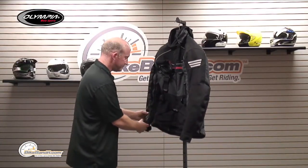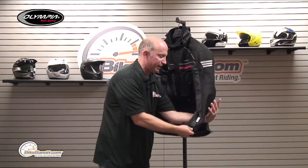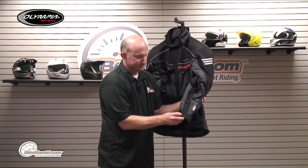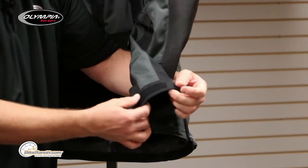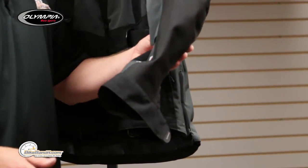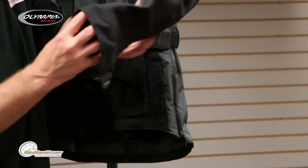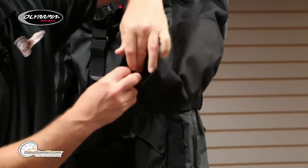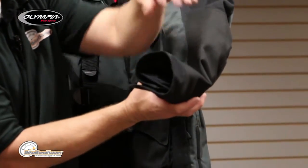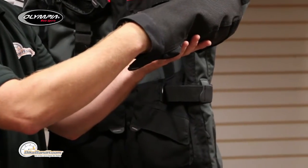That comes back down. On the cuff, they've done the exact same thing. I'm going to actually do it on this sleeve because it's facing the camera a little bit better. What they've done is they've given you mass amounts of Velcro on this. So depending on how you want to ride, you do a gauntlet glove over, you do it under, not a problem. This will expand that big. I mean, that's huge. My hand goes right up in that without even thinking about it. And I've got that much real estate around it.